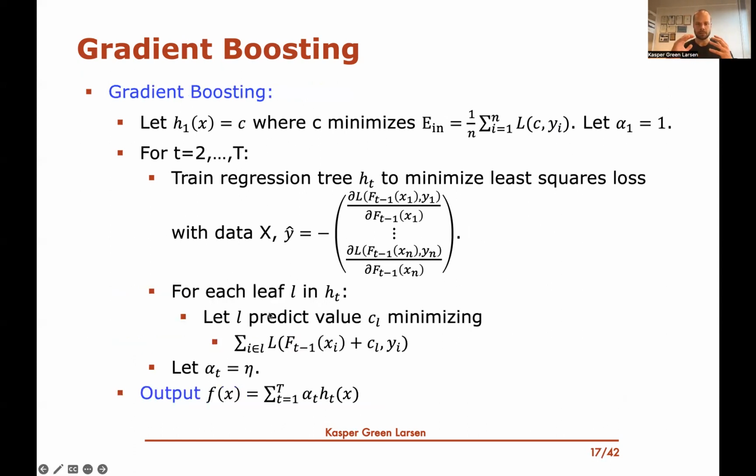So here is the full gradient boosting algorithm. The only addition is that once we're done building, when we've trained the tree HT, we loop through it and look at all the leaves, and we change the value predicted there. I'm going to return some constant value CL here, and this constant value is going to change the prediction made on all the points that end up in this leaf. We're going to treat this as a function: this is the new prediction that we would make, the previous prediction plus the CL. And one important thing: the learning rate is not included here.